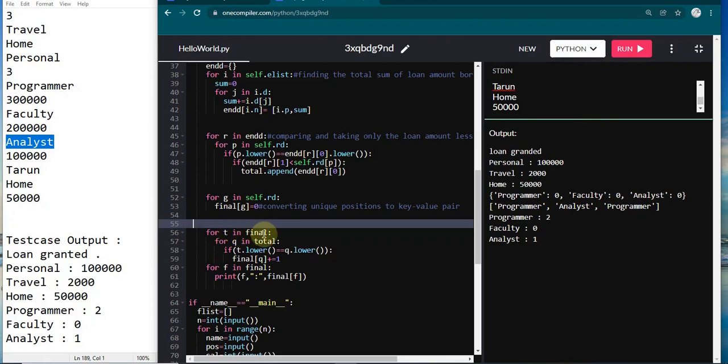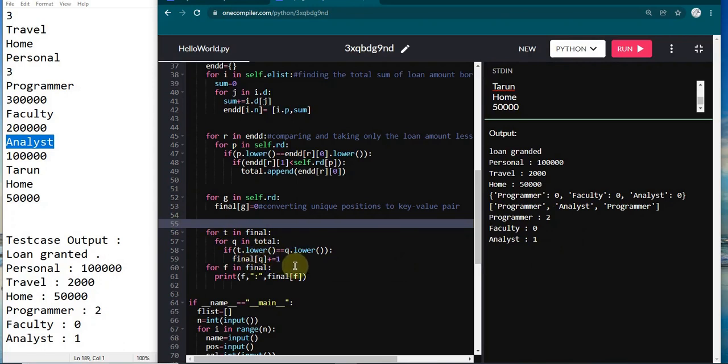For t in final and for q in total, if t.lower() is equal to q.lower(), like just initially checking if this name is available in the list, and I'm going to just do final[q] plus equal to 1.